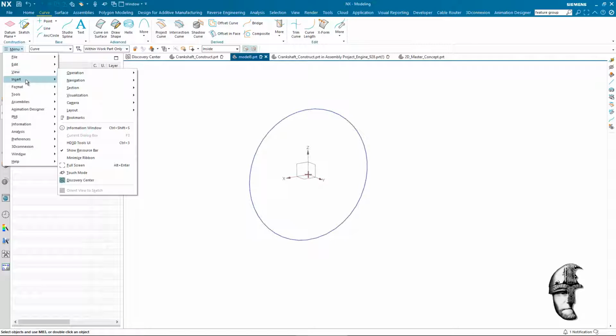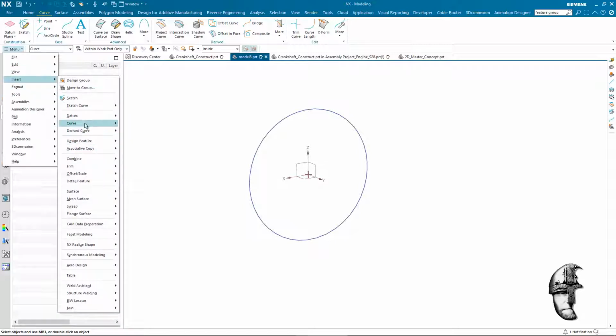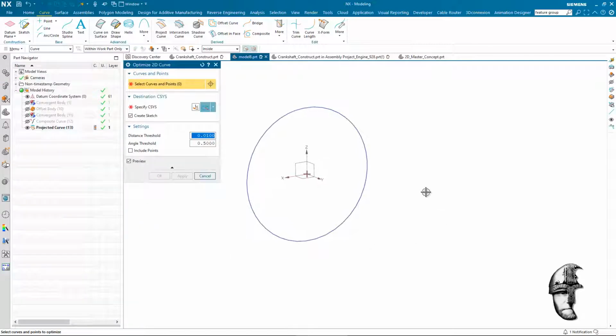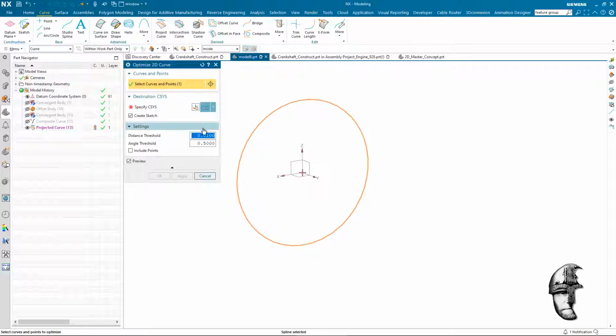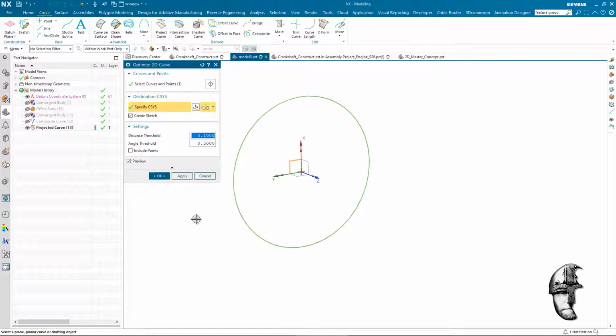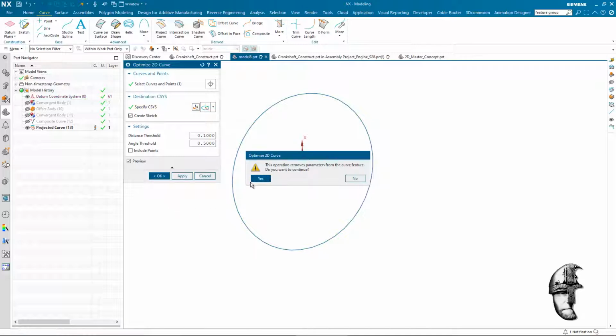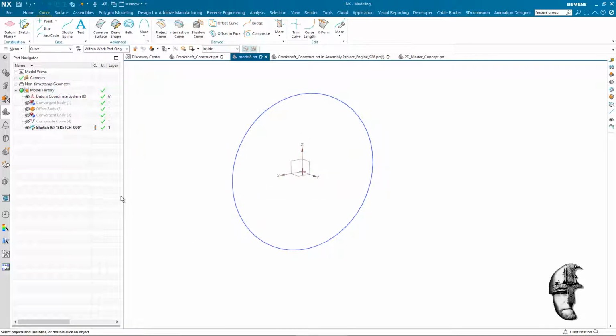Menu, insert, curve, and optimize 2D curve. So I'm going to optimize that curve. I'm going to give it a little bit of wiggle room, and I'm also going to create a sketch out of that, and I'm going to be okay with that. That curve is now gone.